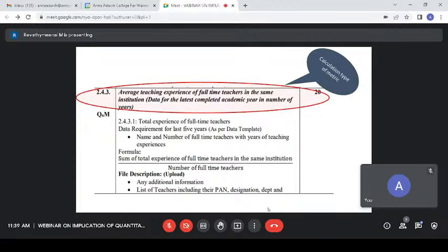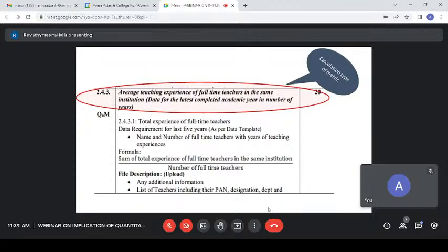If the flux in the college is high, and the number of teachers joining and the number of teachers leaving is very, very large, then in that case there's a chance that the teachers are not very happy in that organization, so they are leaving, and that is effectively affecting the quality of teaching. So this question has come in. That's what I wanted to tell you.